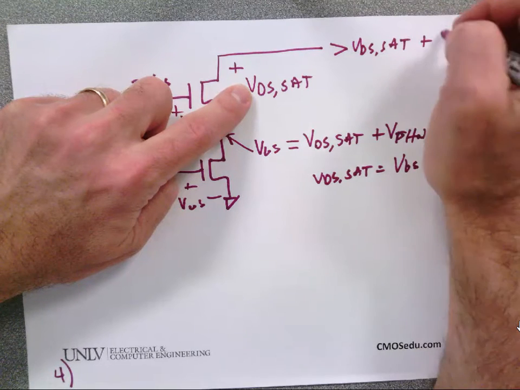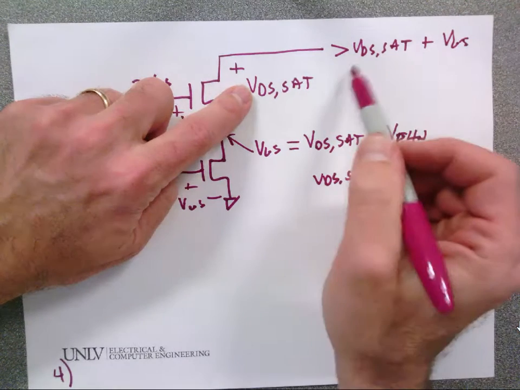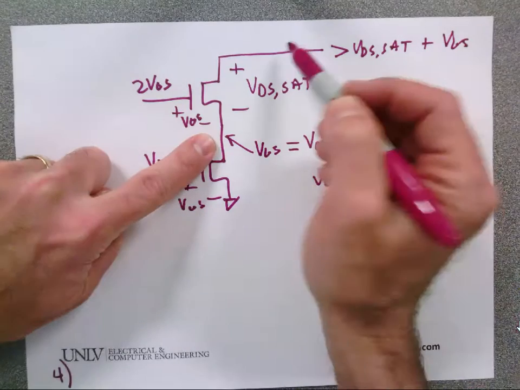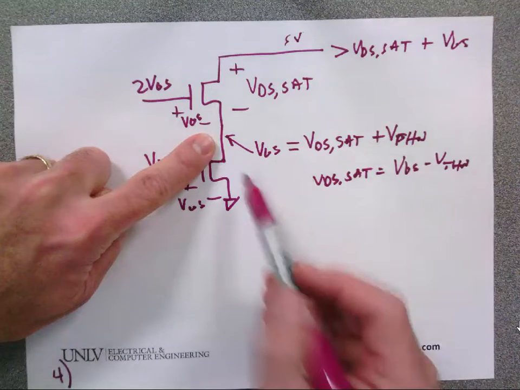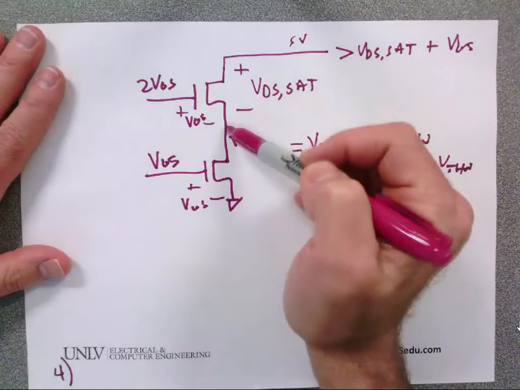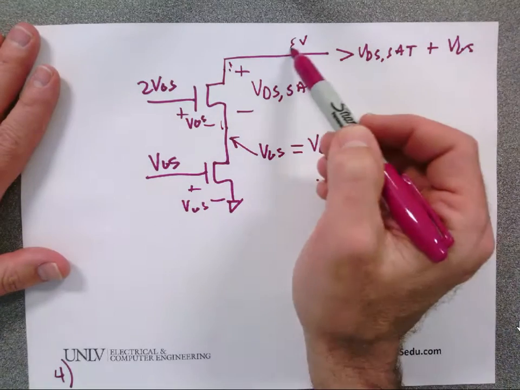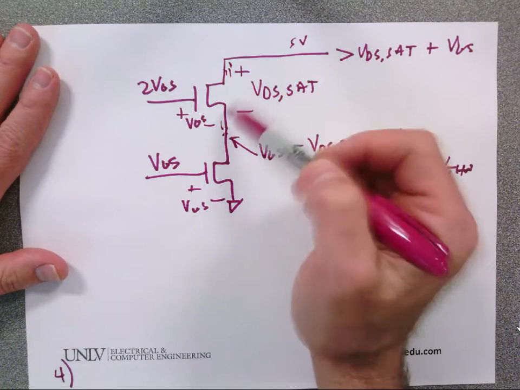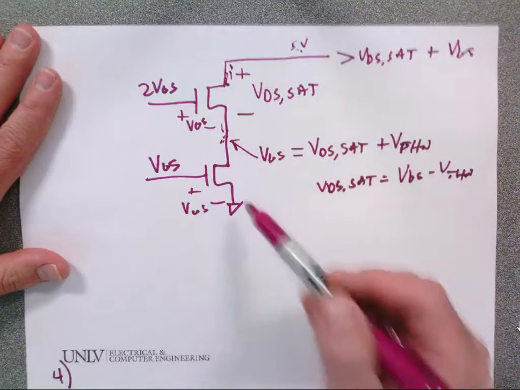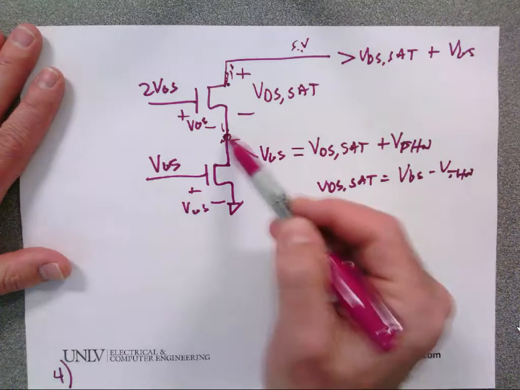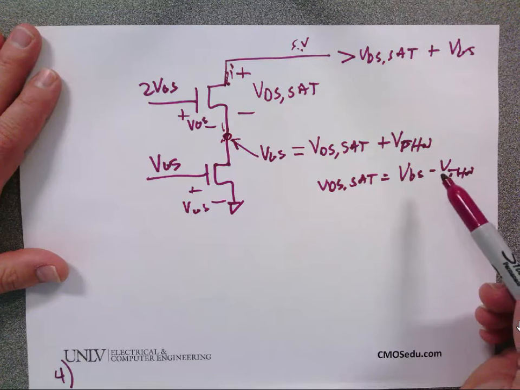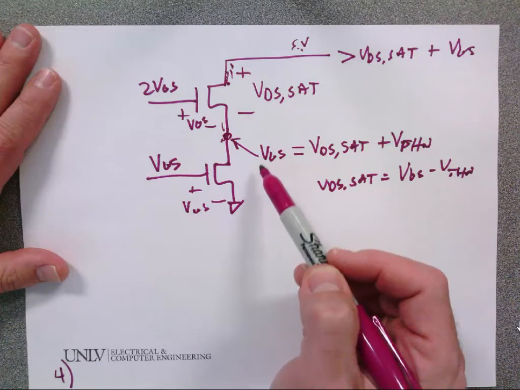But wait, if it goes above that, say it goes to 5 volts, how does this voltage here change? It doesn't. It just changes the voltage across this device. As I lower it, this guy triodes, as we just discussed, and if I keep lowering it, then eventually this will triode because I don't have enough pressure to keep this at VGS, and my current will drop drastically. Okay, but I don't want this to be at VGS, so I'm going to make a wide swing mirror.